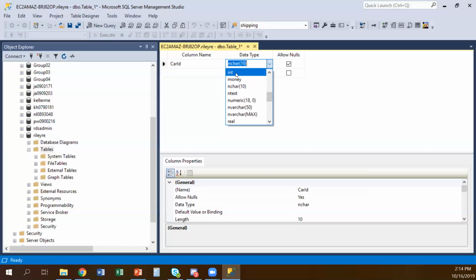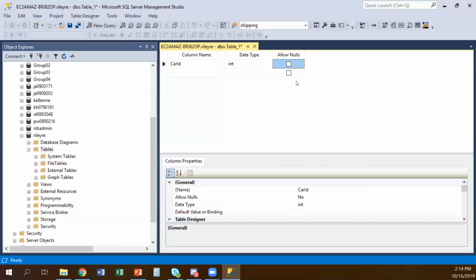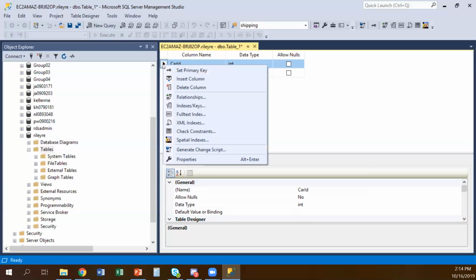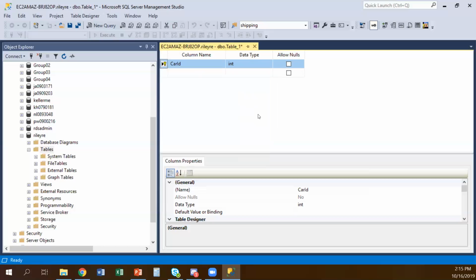For us, we're going to make this car ID an integer, and we are not going to allow nulls. We have to have an ID. Now, because we wanted our car ID to be our primary key, we can right-click anywhere on that row and choose Set Primary Key. And now our car ID is our primary key.